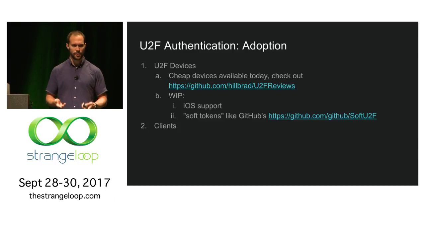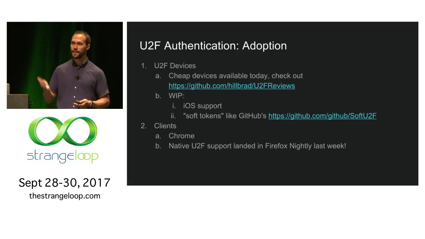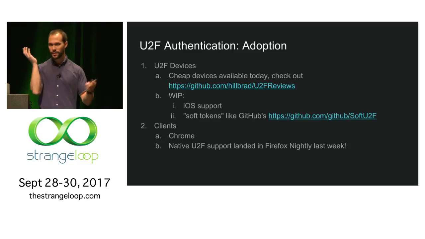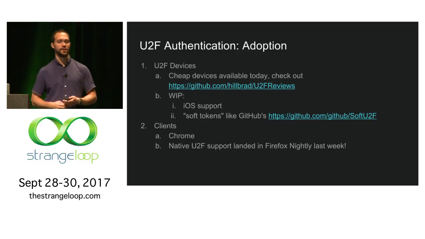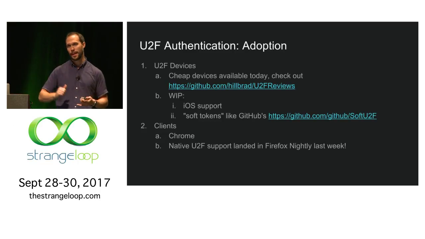As for the clients, Chrome has had support for a long time because it was developed in-house at Google. But awesome news, just last week, Firefox Nightly landed native support for U2F, finally, which is great. And so that'll hopefully make it to the stable release in about 6 weeks. And when it does, I think about 80% of web browsers worldwide will have support for U2F, which is pretty great.